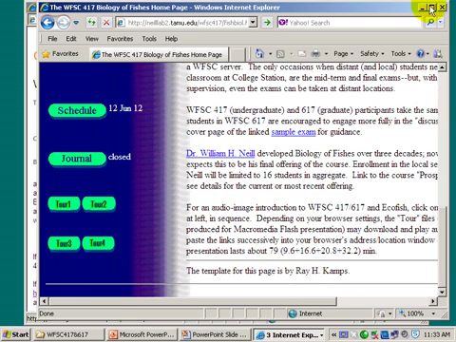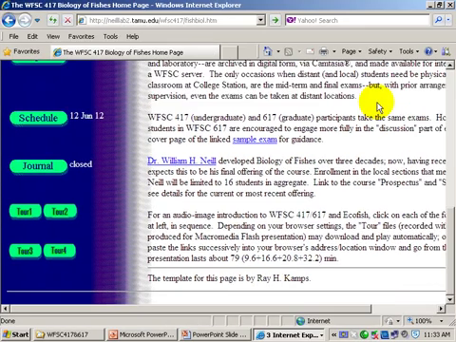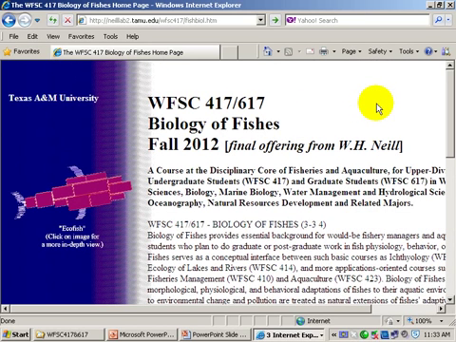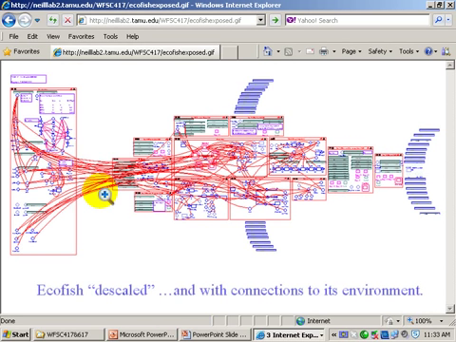So this is the place you go to get all the details about the course, and it's fairly up to date, it's organized, got a picture of eco-fish that'll open up, scare you. You can see all the innards, all the blood vessels. No, not really. Those are connections in a Stella model inside.